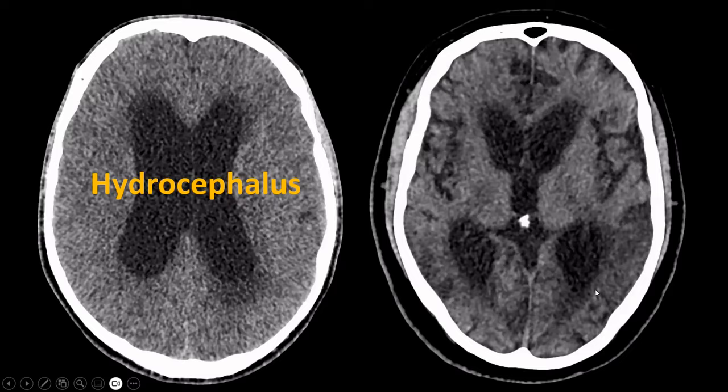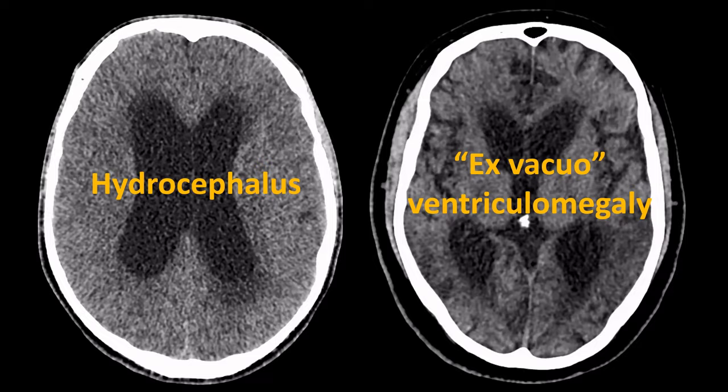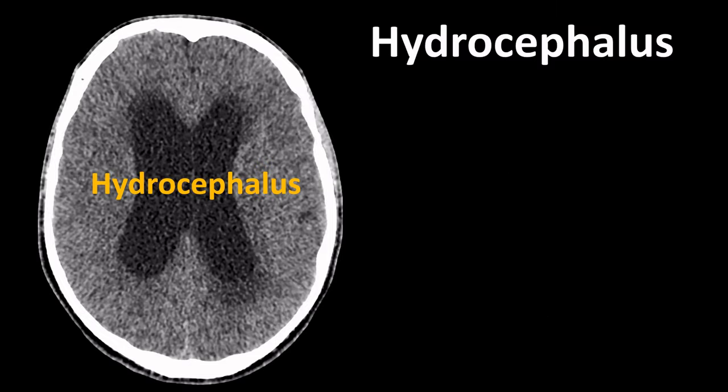In patient number 2, however, we see widening of the ventricles, but we see a lot of atrophy and also generalized tissue loss, because this was a patient who suffered a severe hypoxic ischemic encephalopathy causing generalized cerebral damage and cerebral atrophy. Notice that the ventricles are widened, but the sulci are very open and not narrowed at all. So this is what we could call an ex vacuo or a passive ventriculomegaly secondary to tissue loss or atrophy.